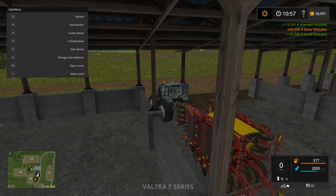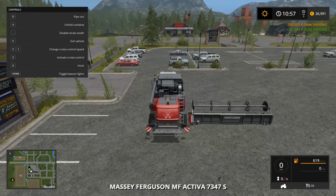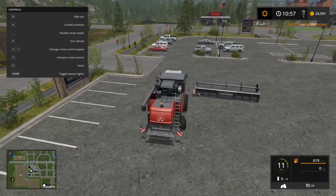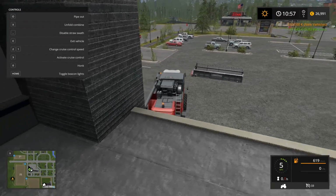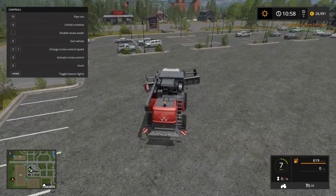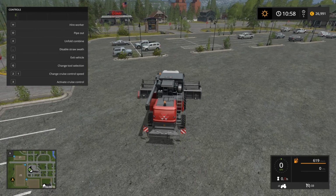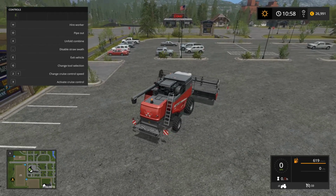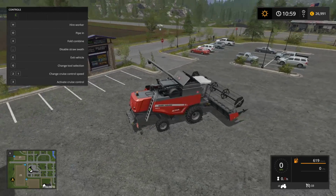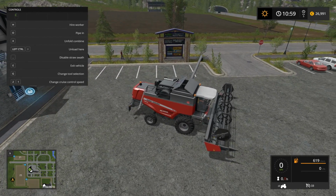We can go ahead and try and flip over to that side. Okay, it's quite the beast you have there. So we can go ahead and hook this bad boy up. It is quite a bit larger than the other one was. So that's pretty exciting. Let's go ahead and attach. We can put the pipe out, then we can unfold. Let's see what it looks like when this puppy unfolds. It just kind of opens up there.